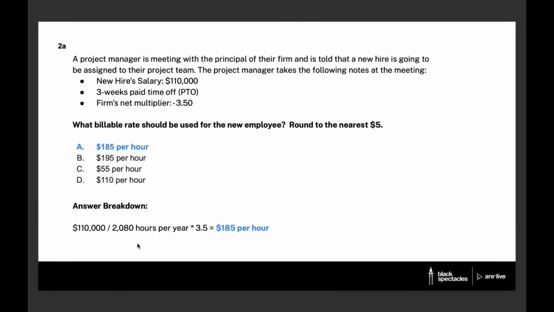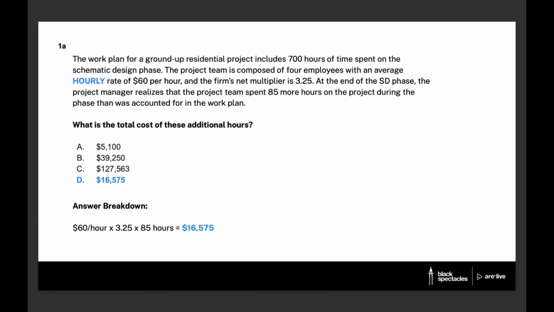Yeah, let's roll back to question number 1, just kind of questions around specifics. So we have one that's essentially asking, why are we multiplying by the firm 3.25 and not the employees, like the 4 employees? So if you can answer that one. And then also people just have a little confusion around the $60 per hour. Some people were thinking that was $60 per employee. Could you do a little explanation on that?